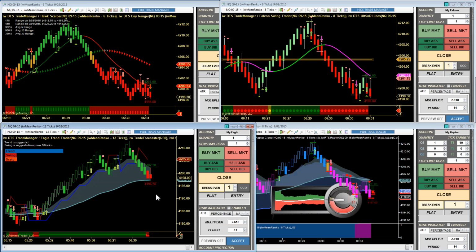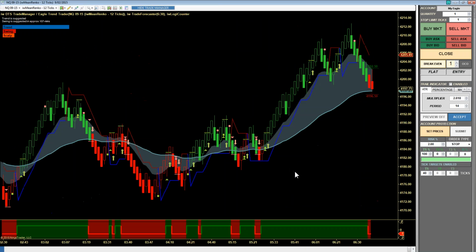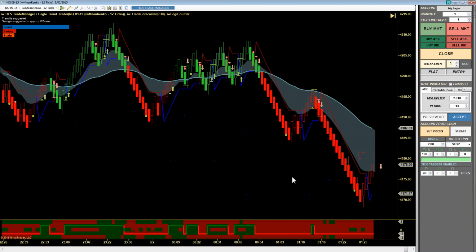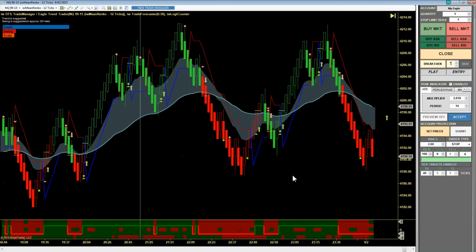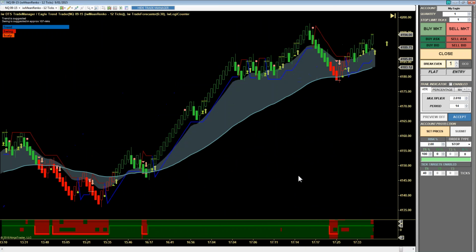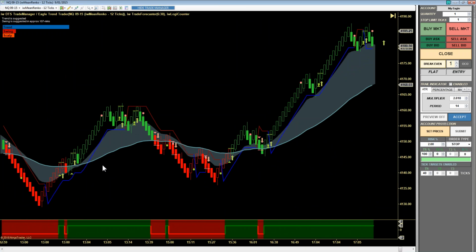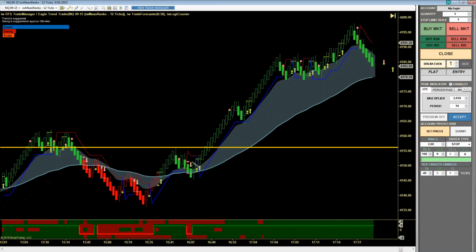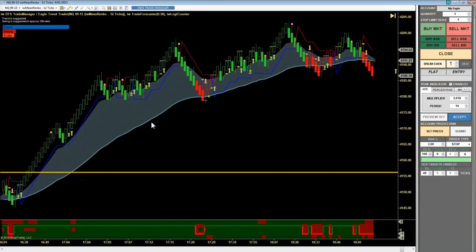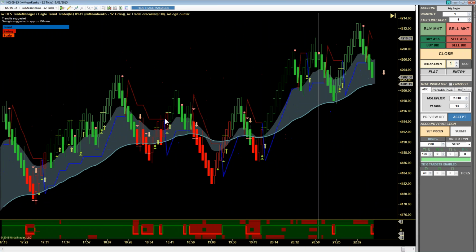All right, let's take a look at what's been going on in the overnight. We'll take a look here at the Eagle. So where did we leave off yesterday? The market closed, wow, a pretty strong Asian session. The market closed right about here. And another strong Asian session. We saw this yesterday also. So a big run up through the Asian session.